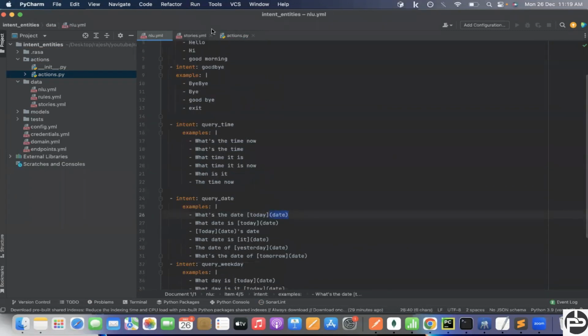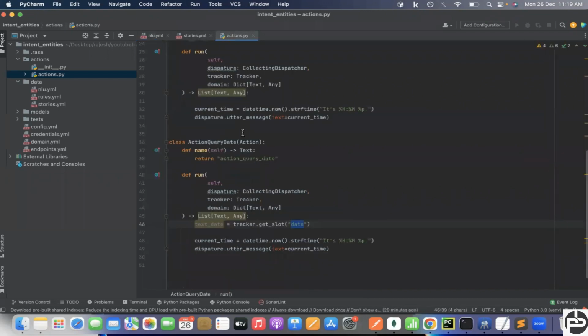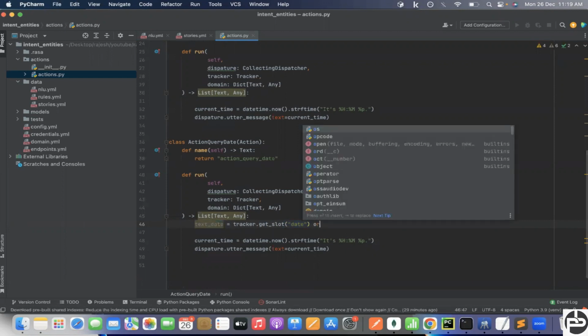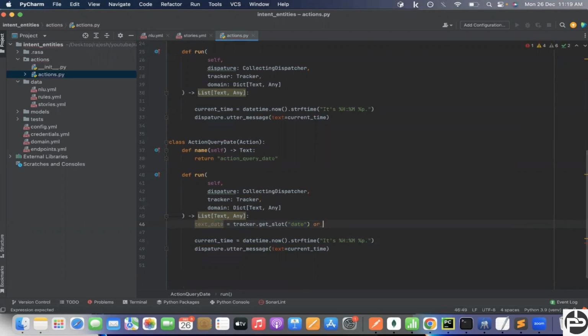Let me explain this part. The tracker will get the slot if any entity is present in your text or utterances. So if we found a date entity, then the date entity will get stored here. Let's suppose someone is asking what's the date, or what's the date today.